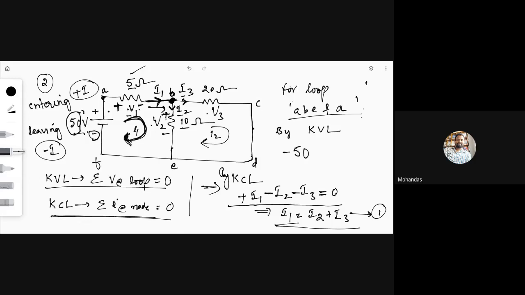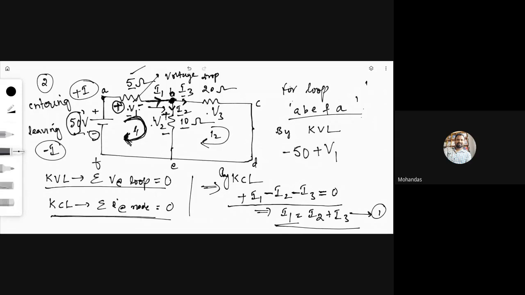Next, here also, at which polarity is the current entering? The voltage here is a voltage drop across the resistor. At what polarity is the current entering for V1? Is it plus or minus? We have to move in the clockwise direction. While moving clockwise, initially where is it entering? Positive, sir. Positive. So you have to take plus V1.